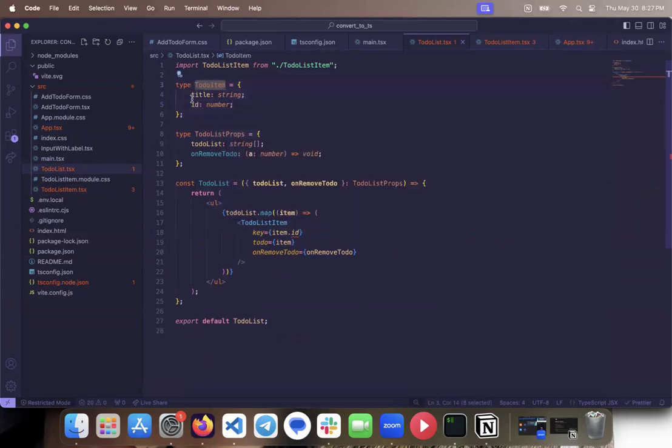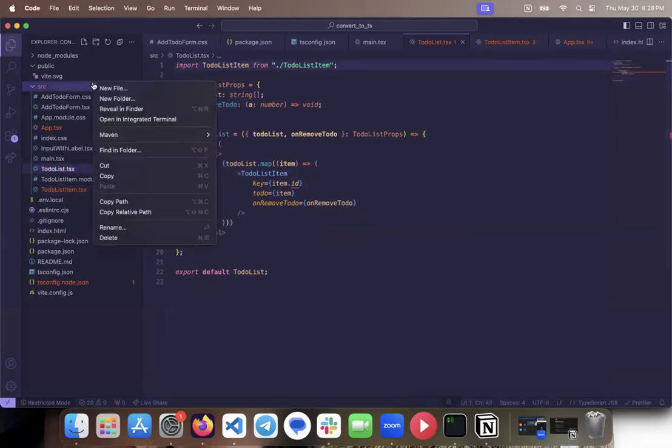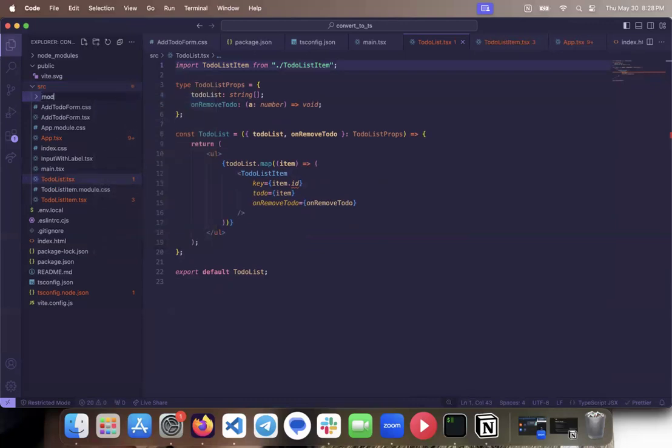Now, I would say that this does not belong in this file necessarily, because there are other things that are also going to have to deal with this type. Our app is responsible for sending and receiving to-do items, so that needs to be able to access this type. And so does our to-do list item, and so on and so forth. So I'm going to make the arbitrary decision to create a models folder.